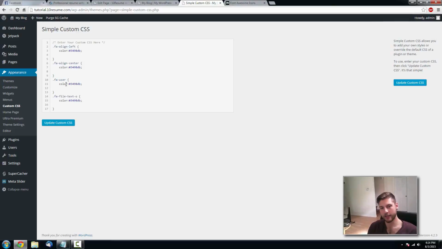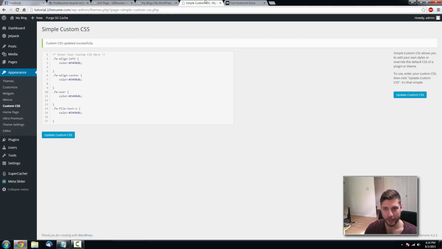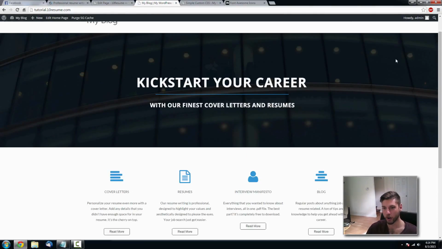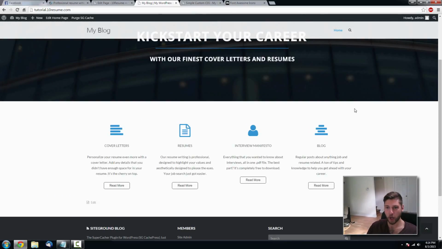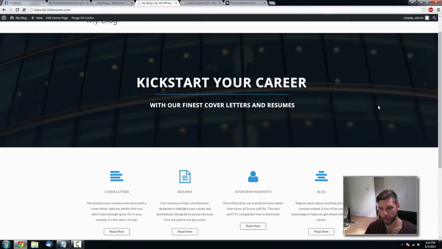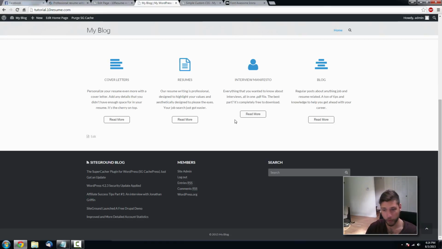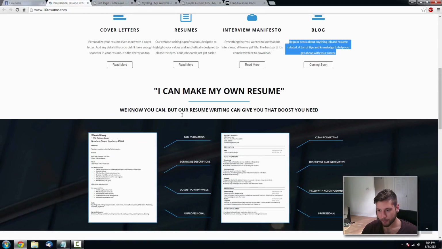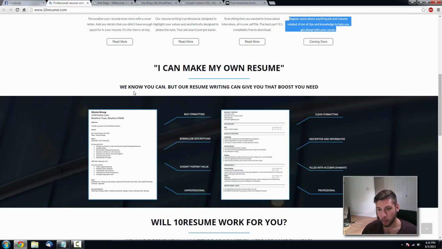Now what this does is it tells all of these icons that they should be this color, which is the color that our main theme is going to be. Now if you just click update and press refresh, all of them are colored. Of course, you can make these any color you want. It all depends on what you want and what you choose to do. So now that we have this, we're good to go. On to the next one. What's next? I can make my own resume.